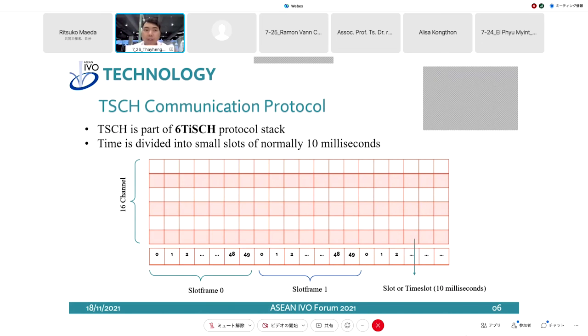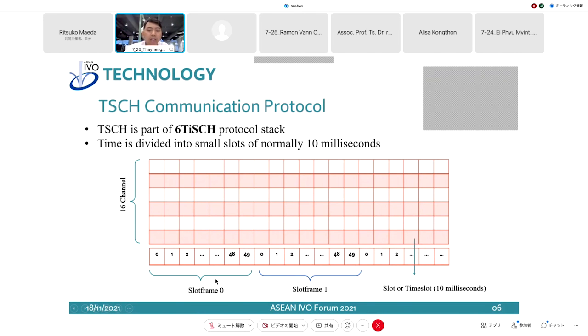A little bit of introduction to the TSCH communication protocol. TSCH is, you can say, a big part of 6TiSCH because it's the main protocol that nodes use to communicate with each other. This protocol uses wireless means. There are different channels you can use, and the time is divided into small slots that are normally 10 milliseconds, as you can see here.